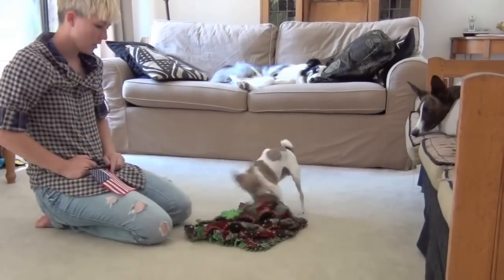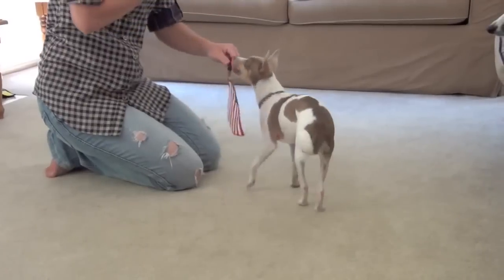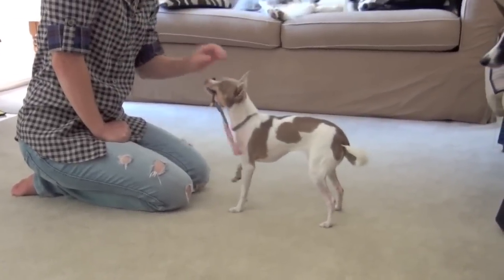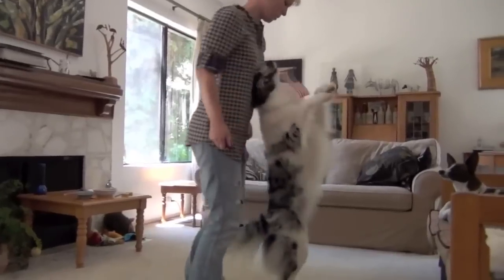Here I'm showing how you can do a more complex trick. If your dog knows shake it, you can ask for the behavior first with the object they usually shake, and then get the dog to take the flag, and then ask for the cue, shake it, and you'll have a dog that can wave the American flag.